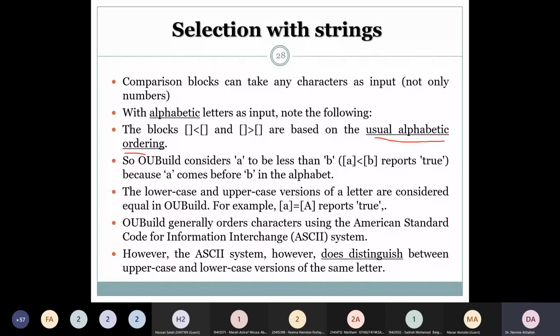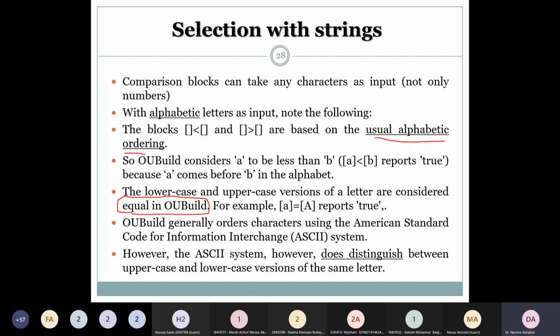The lowercase and the uppercase versions of a letter are considered equal in OUBIT. In Java, for example, they are not equal, but here in OUBIT the language is not case sensitive. So, for example, capital A equal to small a reports true.